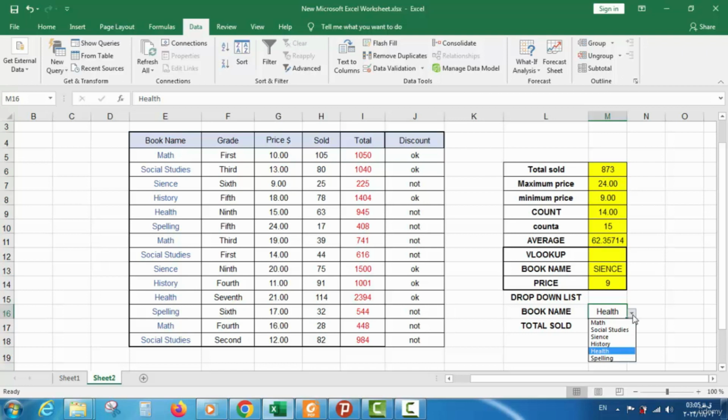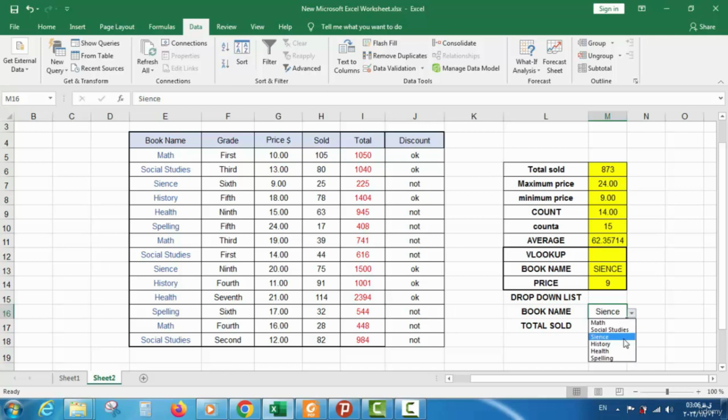This was a combination of the VLOOKUP function and a drop-down list, where you select from the drop-down list and VLOOKUP finds those values for us.